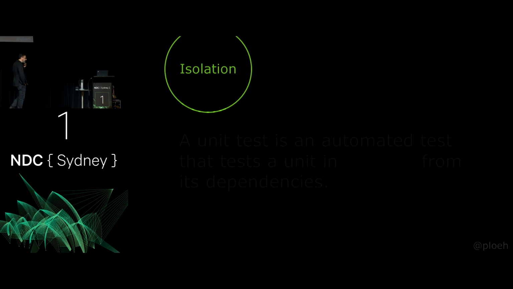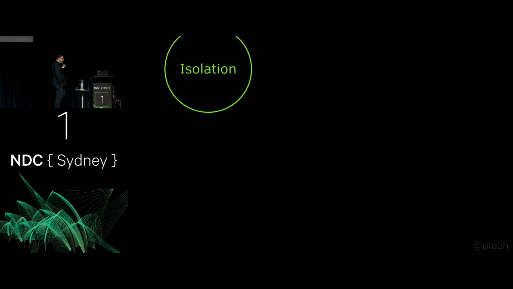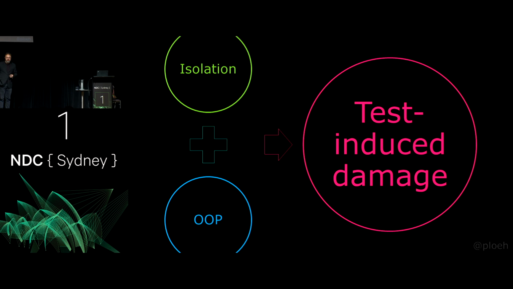All right, so let's try to understand why David Heinemeier Hansen may be onto something and why it's not a concern in functional programming. David Heinemeier Hansen says, well, isolation is an important quality of your code if you want it to be testable. And then you try to combine that with object-oriented programming, and bang, you have test-induced damage. Where I think David Heinemeier Hansen draws the wrong conclusion is that he says that's the fault of test-driven development.